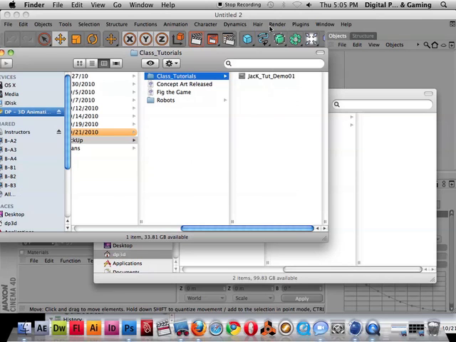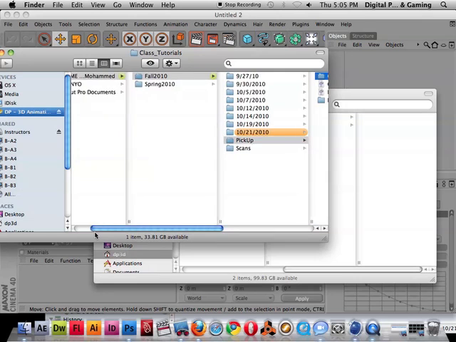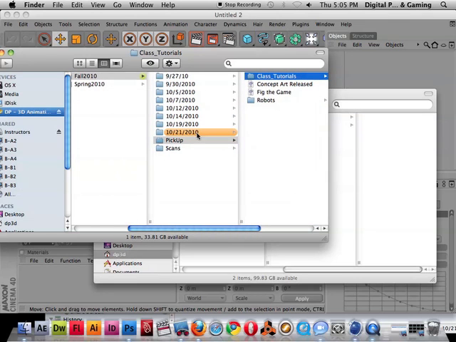Last class was demo 1, and then we're going to have demo 2, demo 3, demo 4. So at any time you can go back and look at how we did something. It's a helpful tool that my previous students also found very useful. Okay, but where to find it? Under pickups. Also under pickup, I have some concept art for you today.